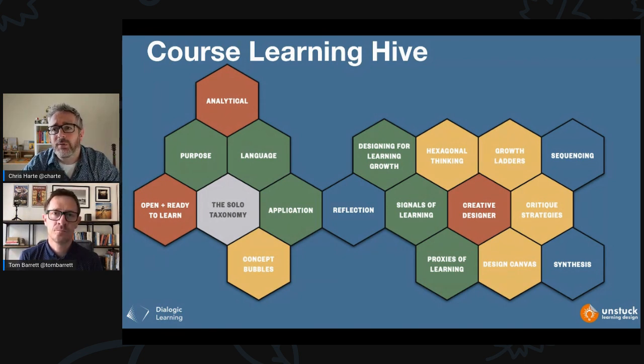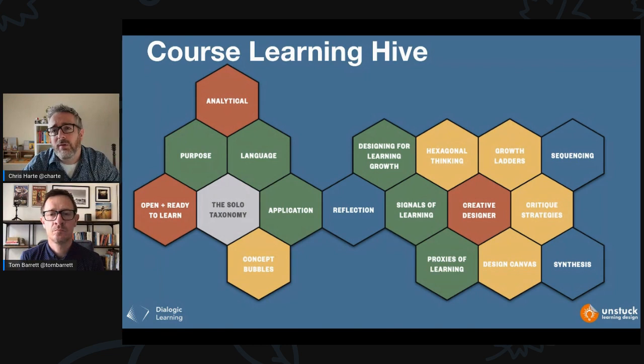You'll then notice that we've got some yellow bubbles, and the yellow bubbles are tools. So they're some of the really powerful, and we'll talk about this later, about the toolkit that you're going to leave this course with. And so the first big tool that we're going to use very soon, in fact, is the concept bubbles. So again, don't worry at this level about what all of that means. This is really a high-level overview.